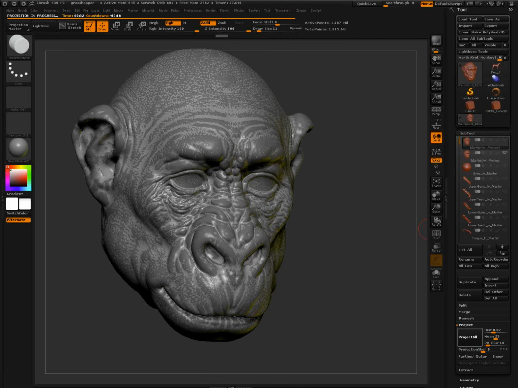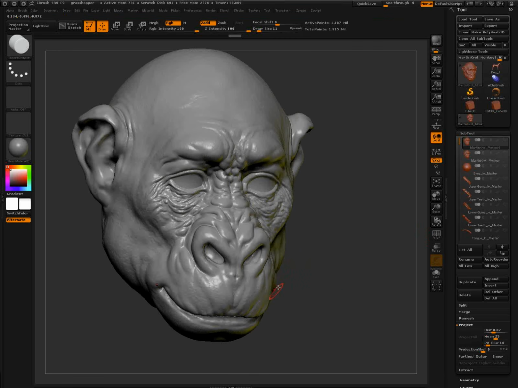If you only want to project small details, then mask out everything you don't want to move, and we'll only project what's not masked. So the question being asked is, is it possible to only project small details? You can also just note that if I mask off this area, nothing here is going to move projection-wise. So you could do that.